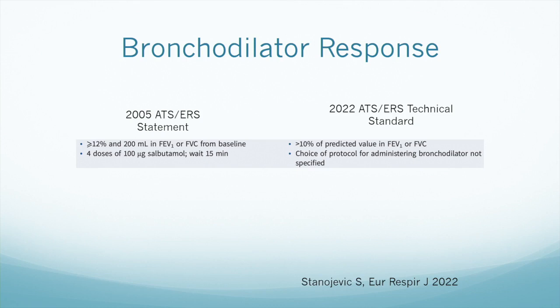And for this response in general, in terms of the patient's baseline value, if a patient has a fairly low FEV1 to begin with, the thought is it's much easier for them to reach a 12% increase. And so instead of using the measured value as the baseline predictor for the percentage, you use what their predicted value is supposed to be, and you use 10% instead as a cutoff. So that's the argument for the change in the new criteria.